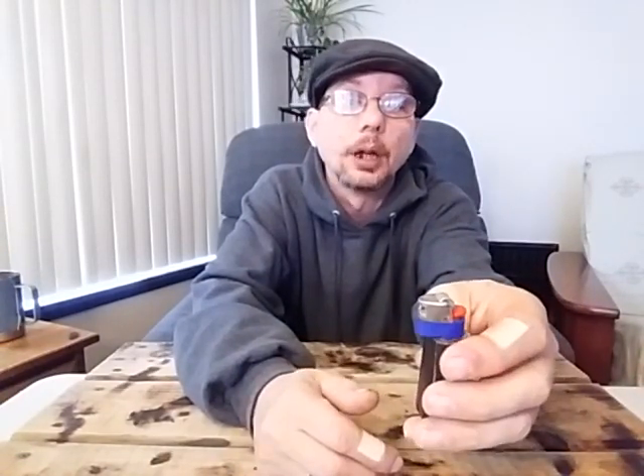What I made was a little sparker. I know it doesn't look like much, but I was trying to think of an easier, faster way to do a flint and steel type thing on char cloths — when your hands are still cold and the fine motor skills aren't working so well. So I went ahead and made this, and there's a couple of small features.